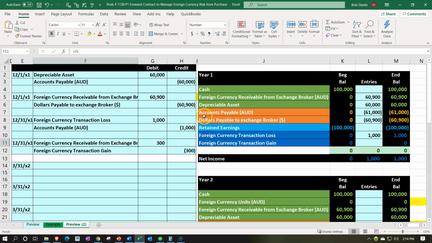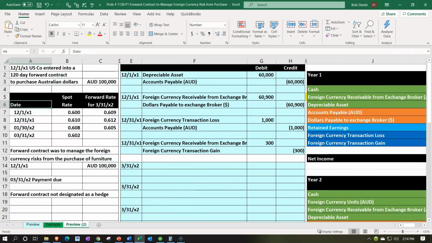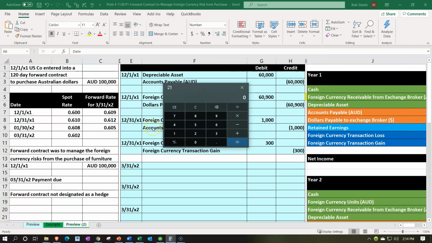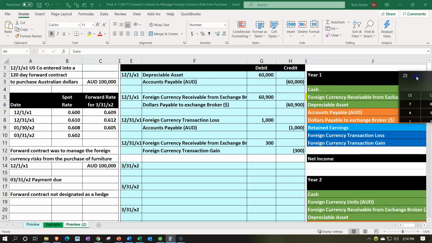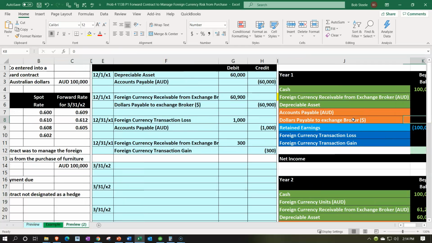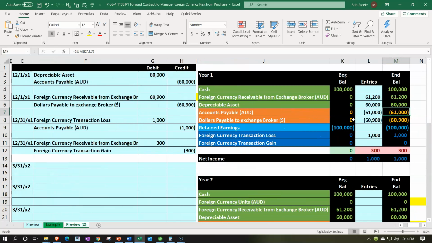We have the receivable, which is up top. I'm going to double click on that, go to the end of it and say plus, and then pick up this $300. So now we're at the 61.2, which once again should be the calculation. I'm going back to the left just to double check it. It should be 100,000 times the new forward rate, 0.612, which is 61.2, and that's what we had over here, 61.2. Indeed it is. And then the gain down here is going to be equal to the 300.